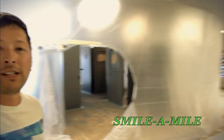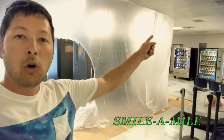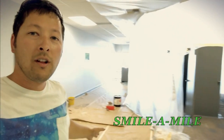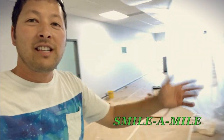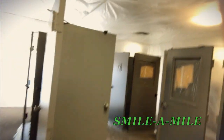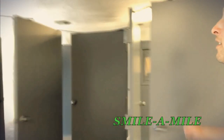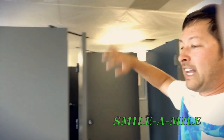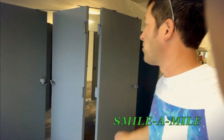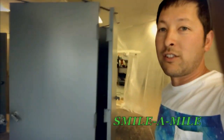I wanted to show you inside of this paint booth. As you can see, we make a paint booth both on the ceiling and around in a circle. And I wanted to show you guys the inside of it. So, as you can see, I just tore out the hole, and inside, you have a completely enclosed paint booth that allows us to contain all the overspray and all the paint particles when we're spraying these doors.